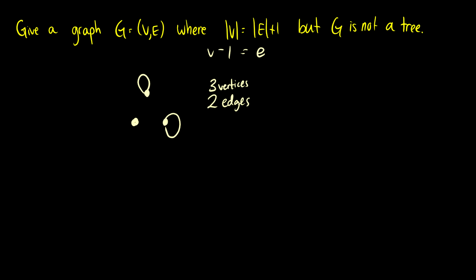Are there other ways to do this? Well, of course there are. We can do this and we can do this. So that's not going to be a tree. So this example is here to show you that just because we have the number of vertices is equal to the number of edges plus 1 doesn't mean you're looking at a tree. You could be looking at a disconnected graph. So that's always possible.